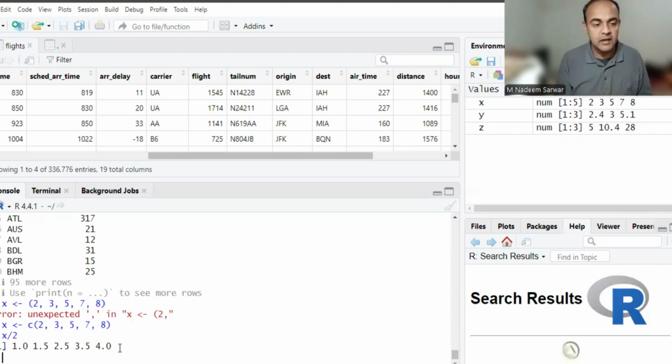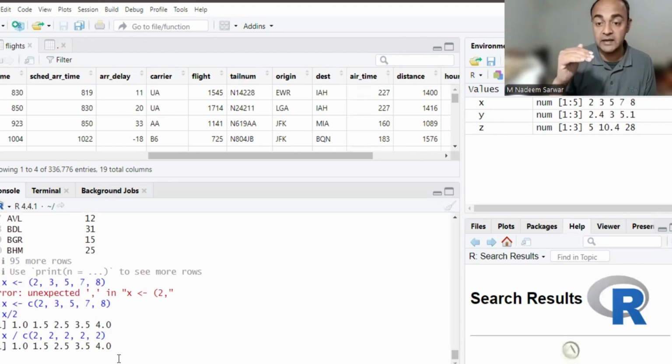What I mean to say is that in the background, R has actually divided by a vector which has 5 repetitions of 2. So now they have both become equal in length, and R has divided element by element.